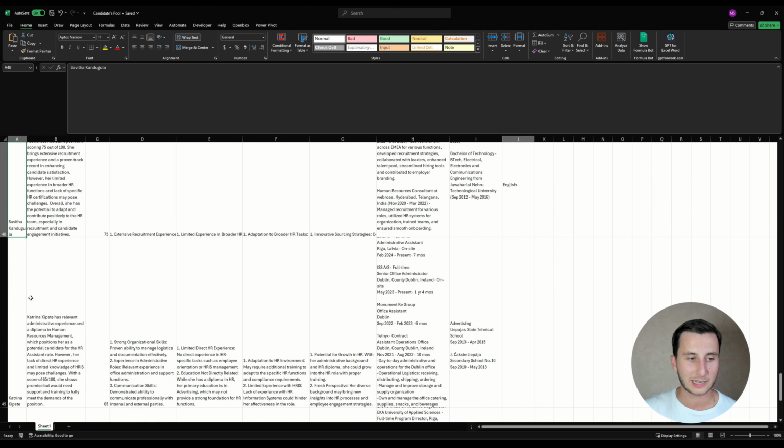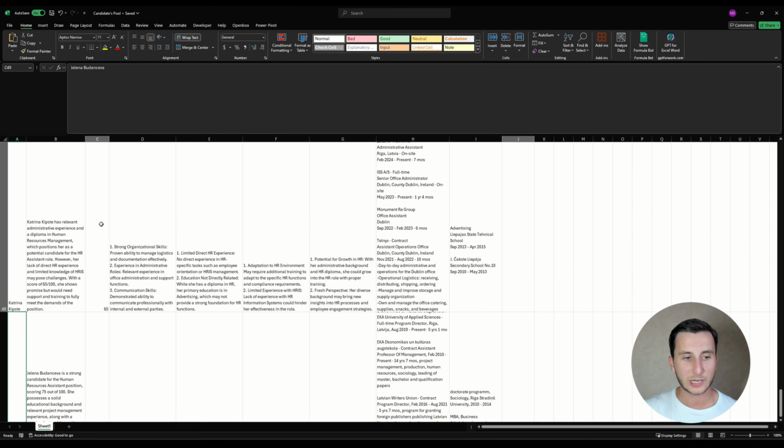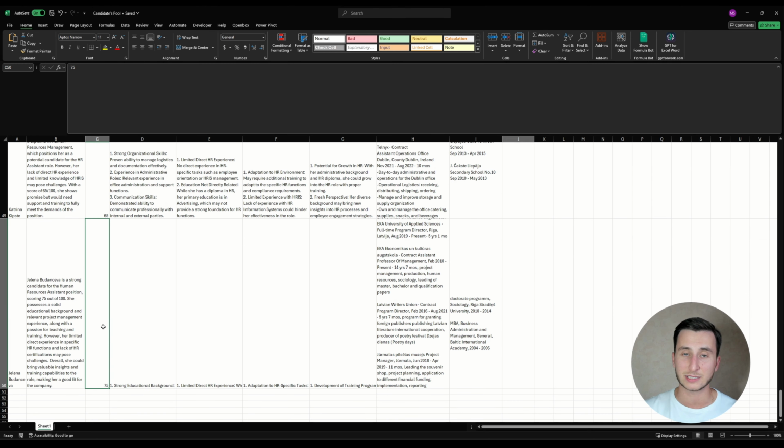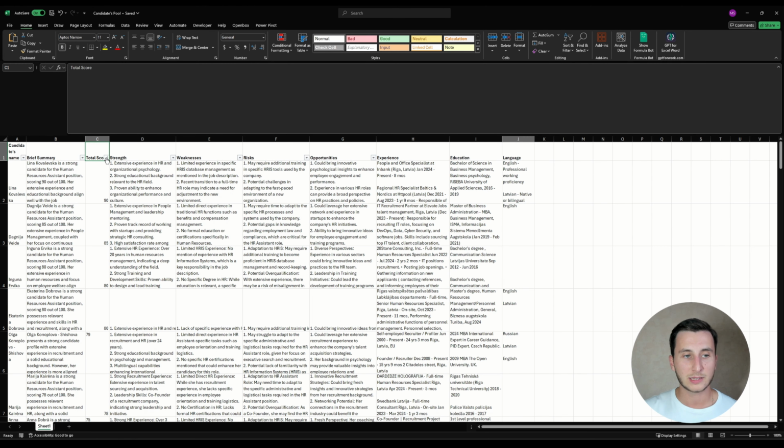So all of the candidates are actually here, and we can see how well all the candidates fit the position. And then what we can do is, again, we can sort the candidates from the largest to smallest score to see which candidates fit our position the most in the very beginning, and start writing to these people, right? And start approaching these people, and maybe they will be interested in a career shift. Of course, it depends on how good your offering is, but at least you don't need to manually go through each profile and find exact candidates. It's already done for you.